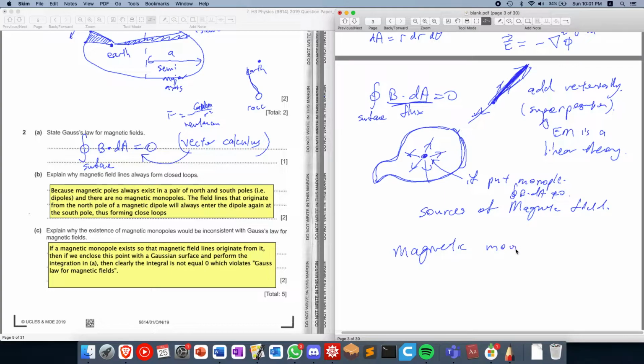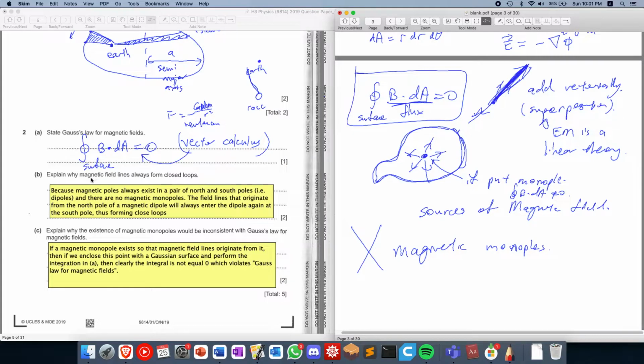I hope you caught the argument over here, because what I'm trying to say is that Gauss' law says this is true, and then we say that if there is a magnetic monopole, it will break down the equation, because it will not be equal to 0, and that violates Gauss' law. So hence, there cannot exist magnetic monopoles. That's essentially the statement of Gauss' law in this case.